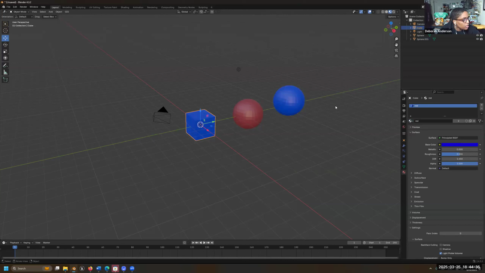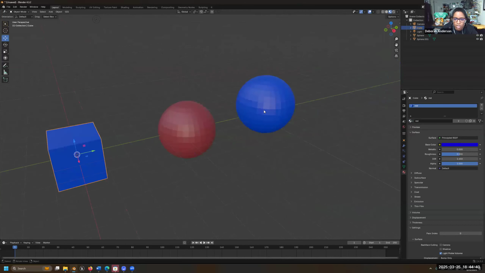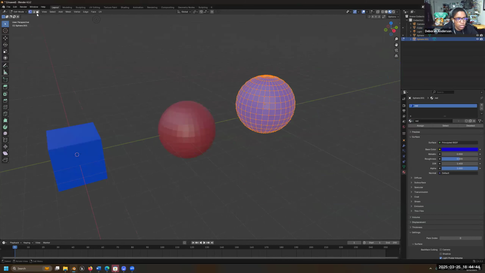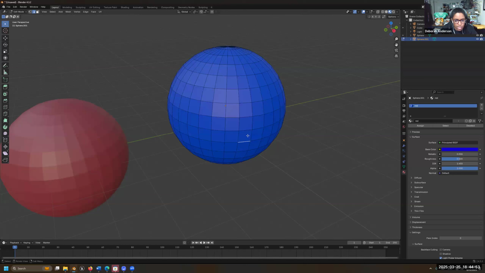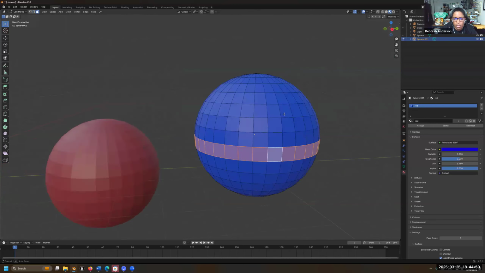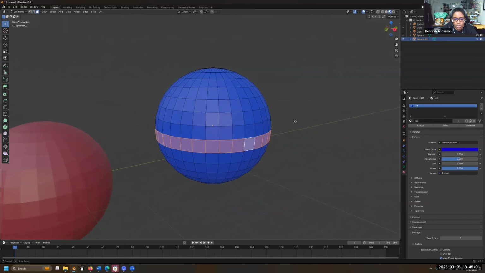And then, okay, adding materials to part of your object. So I can tab into edit mode and then I can select part of the object. So it's always good to add a base color first. And then if you want to add a second color, I'm gonna add a face. And I'm gonna select that ring of bases.